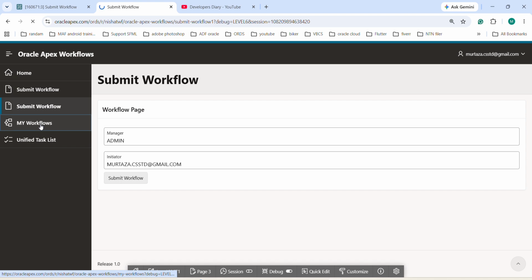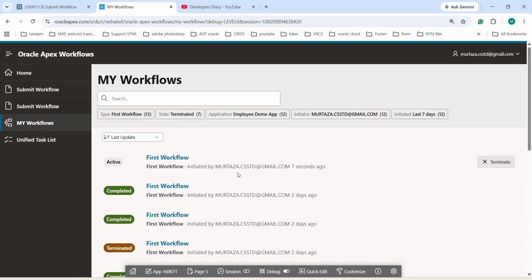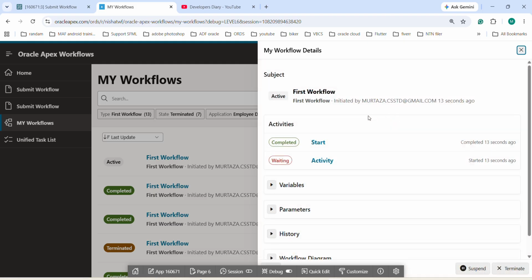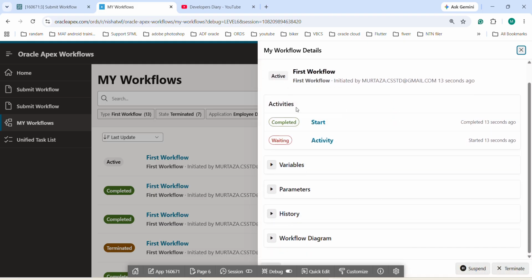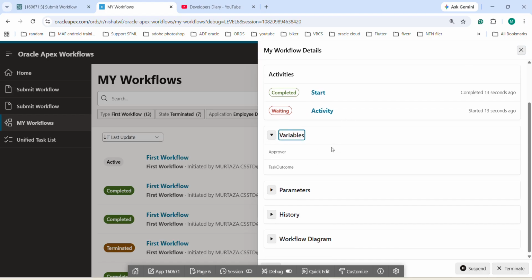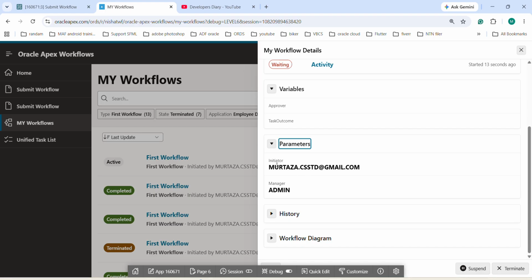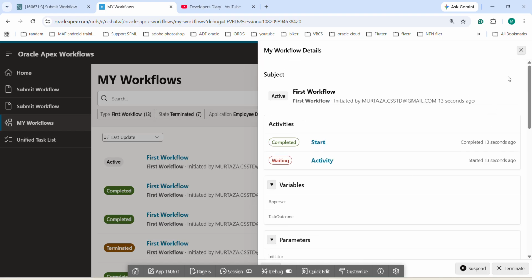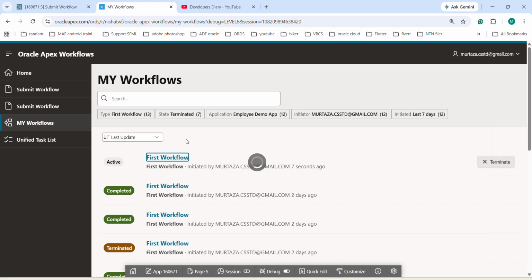Now go to my workflows, and you can see the first workflow, and in the detail you can see that it is started and the activity is waiting, the variable and the parameter. You can see initiator and manager. In the history, you can see that a new instance of workflow is created, and you can see the workflow diagram. So this is my workflow.